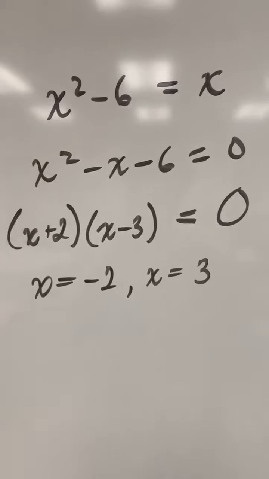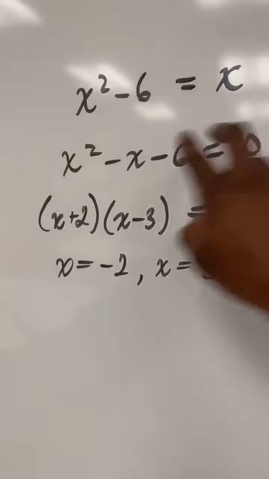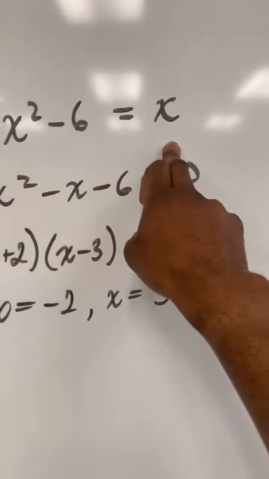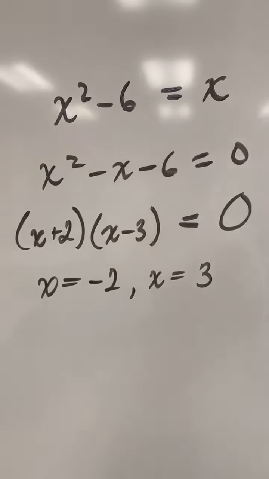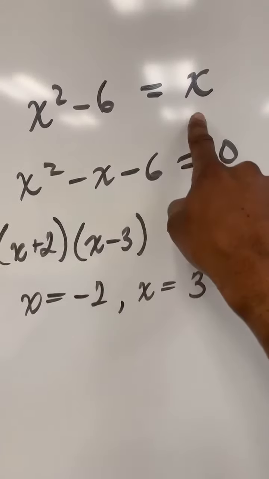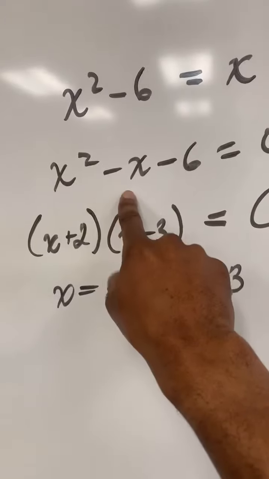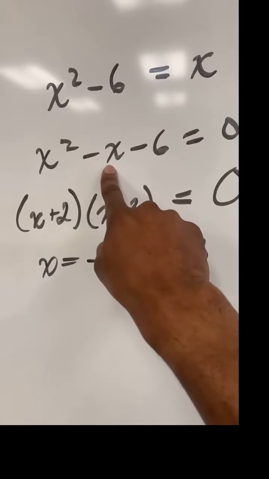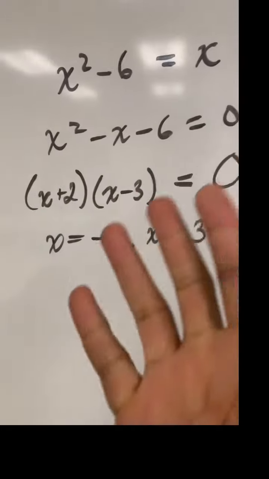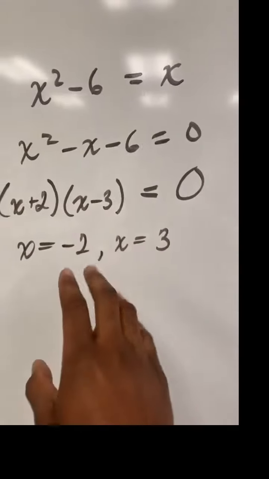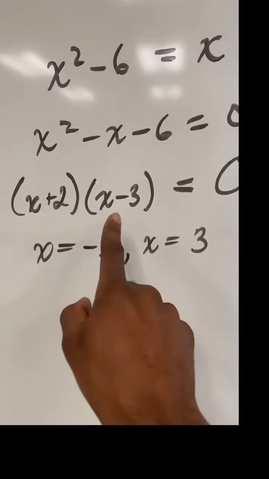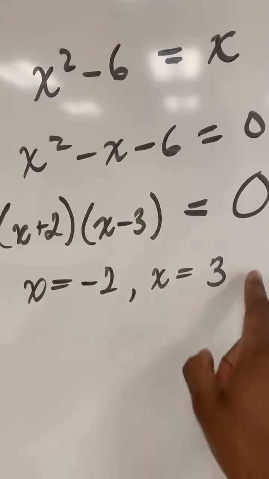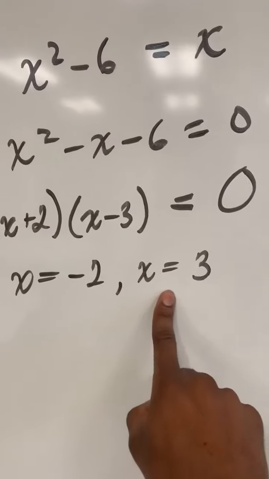The way we find this using some algebra is, these are my two graphs, x squared minus 6 and the absolute value of x. If I set them equal to each other, that's how I find the intersection. So this one comes over as a negative x, positive x on this side of the equal sign, negative x on the other side. Through factoring, this is all algebra right now, I have (x plus 2)(x minus 3) equal to 0. And this is the part I just found: x is equal to 3.